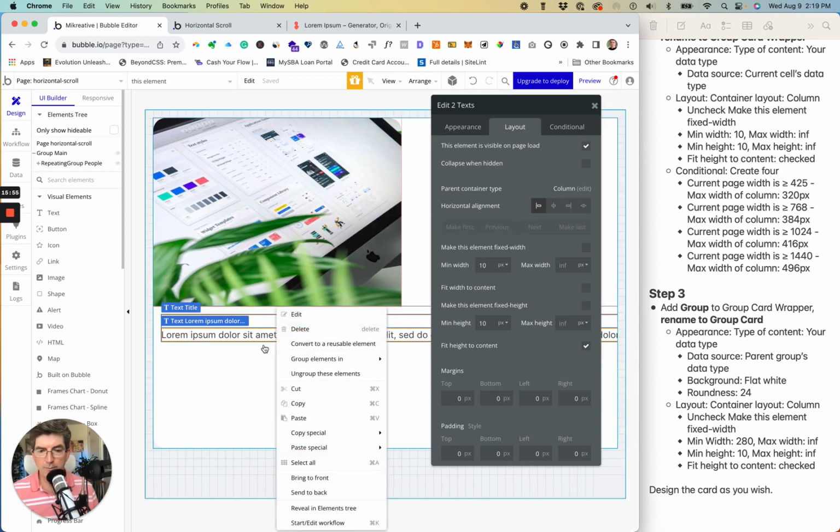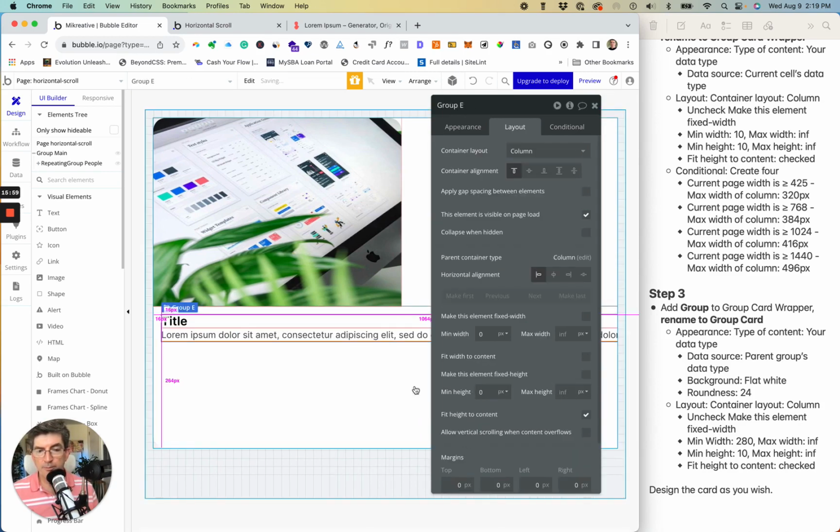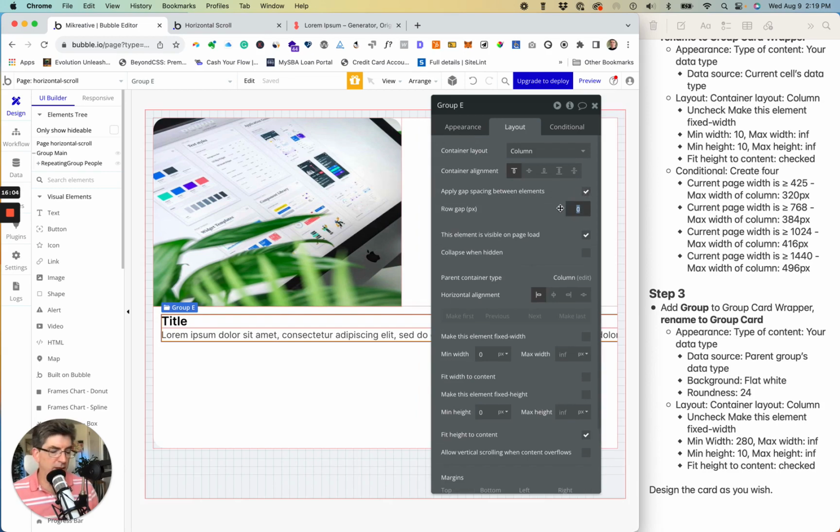And then I do want these two in a group. So I'm going to select both of them, group elements in column. Because what I want to do is add gap spacing. Let's say 8. What does 16 look like? Maybe 8.